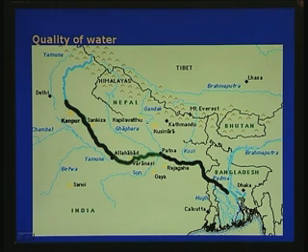This is a trace of the river Ganges starting from the Himalayas and traveling through several states of India, about 2525 kilometers, and reaching the Bay of Bengal. Here you can see this blue color is pretty good water, somewhere near Haridwar, and at Haridwar the water quality is pretty good. Afterwards it comes to Kanpur, where the water quality is bad, and then after this the river revives to some extent. From Allahabad to Varanasi the water is a little better than at Kanpur, because Kanpur has industrial pollution. Then it reaches Patna, and from Patna the color changes again, to bad quality water. In fact, the river reaches Bangladesh as the Padma river, and a part of the river reaches Ganga Sagar.